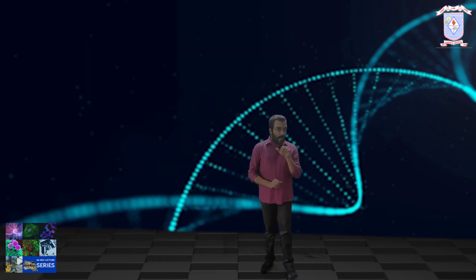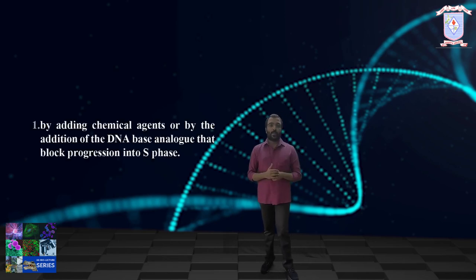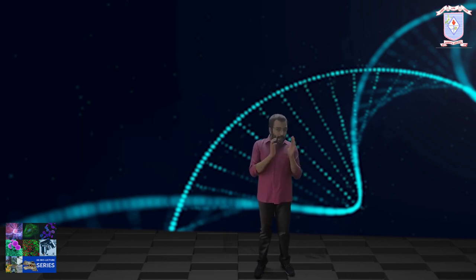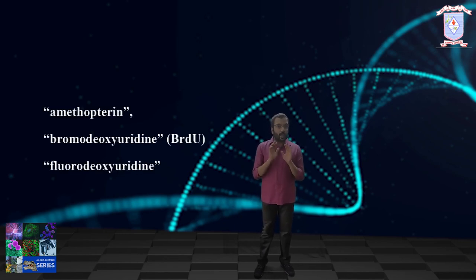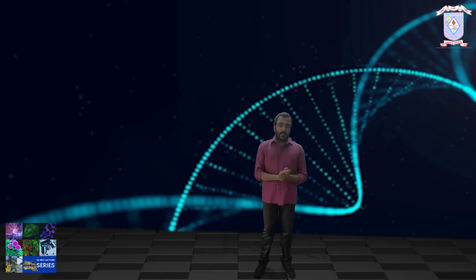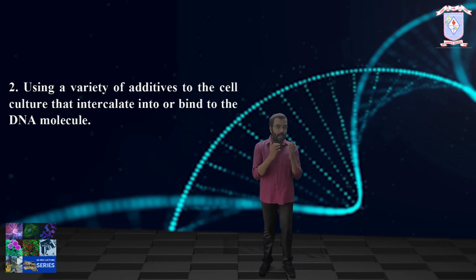The synchronization of cell culture can be achieved by two ways. The first one is by adding chemical agents or by the addition of the DNA-base analogs that block the progression into the S phase to an actively growing culture for 16 to 20 hours. The excess thymidine or DNA metabolites, amitopterine, bromodeoxyuridine and fluorodeoxyuridine are effective agents for synchronization of cell culture. The second method for synchronization is by using a variety of additives to the cell culture that intercalates into and binds to the DNA molecules that inhibit the chromosome condensation in this process.